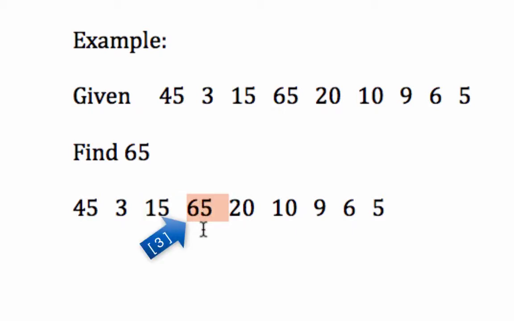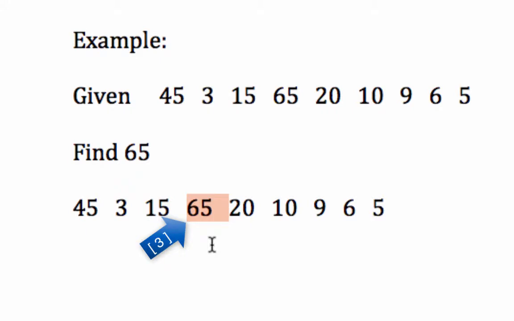Finally, the fourth element has a value that matches the value that we're looking for, 65. In which case, we got a match. You found your wallet. Therefore, the algorithm should stop. There is no need to search the other numbers. We already found a match. And furthermore, we know exactly where it is.